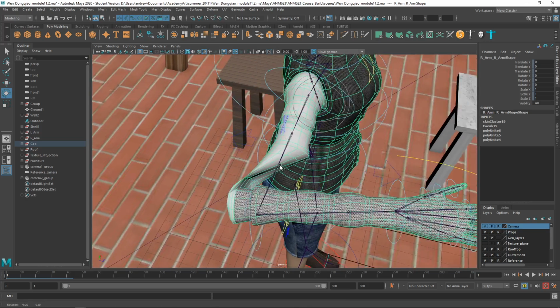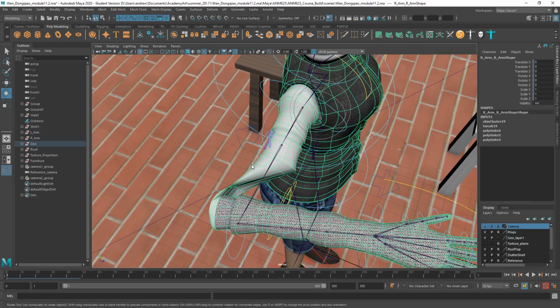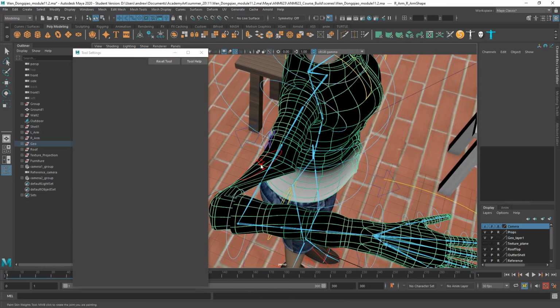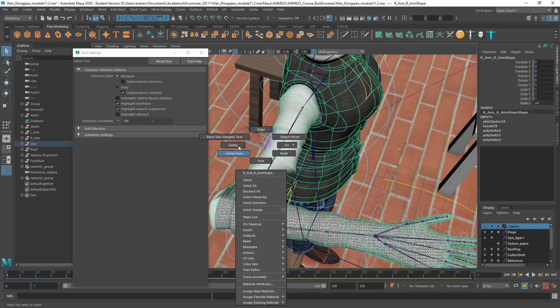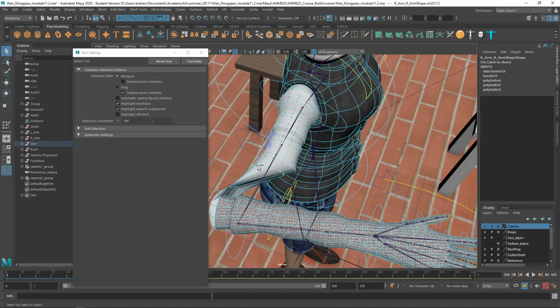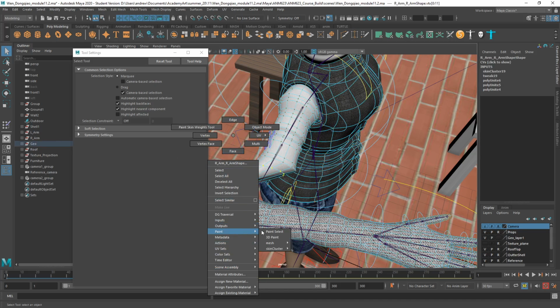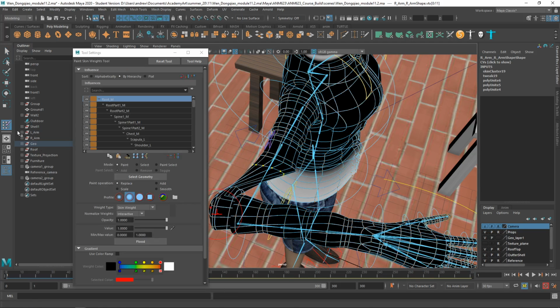So let's go to the paint weights tool. You can right mouse click, paint, skin cluster weights.